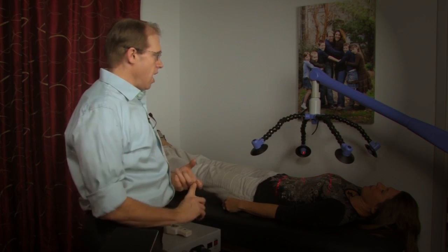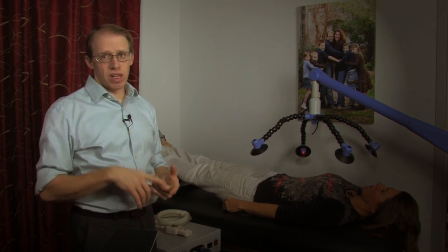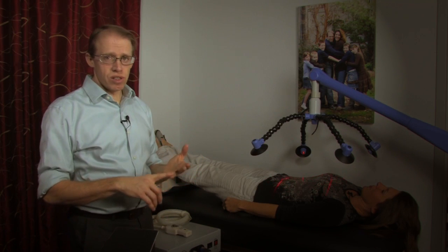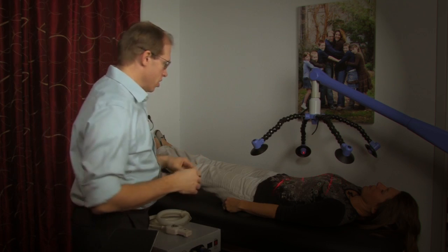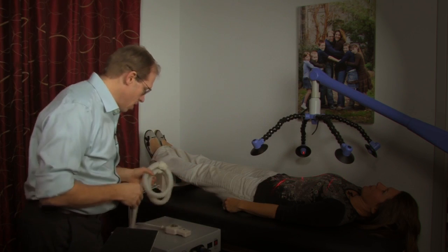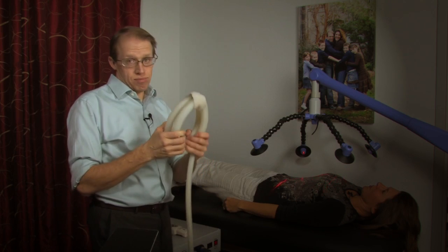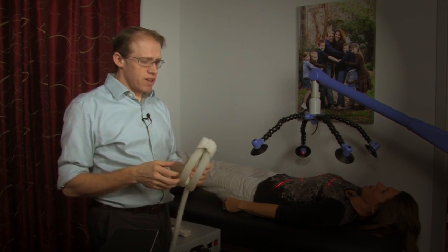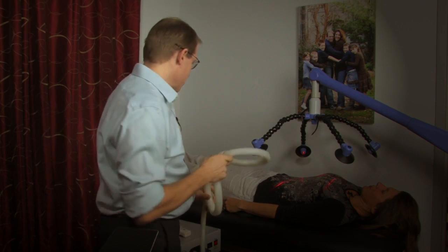So typically what I have programmed in there are the frequencies that will stimulate your lymphatic system. Again, that's the plumbing for your immune system. Your adrenals, lungs, organ regeneration, liver. I put in a detox frequency. So there's a lot of things that are happening there. Now this is called pulsed electromagnetic therapy. It's an electromagnetic pulse, but it's 16,000 Gauss. To give you an idea of how powerful that is, a refrigerator magnet is about 4 Gauss.